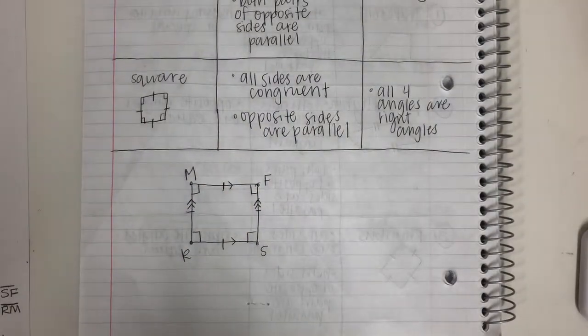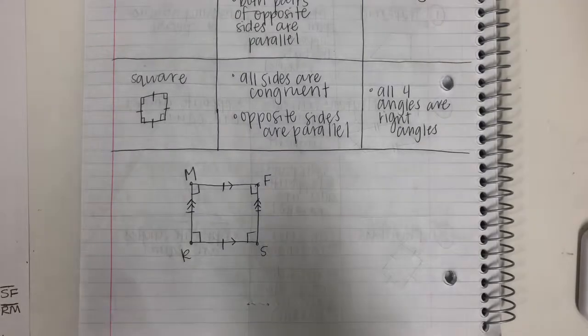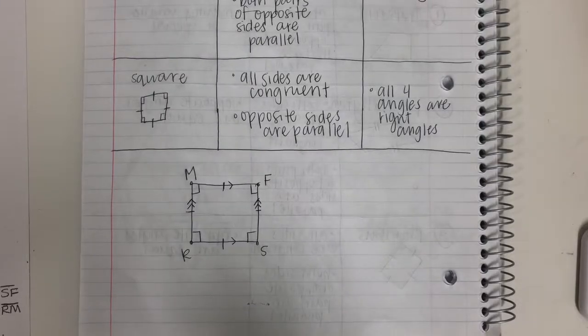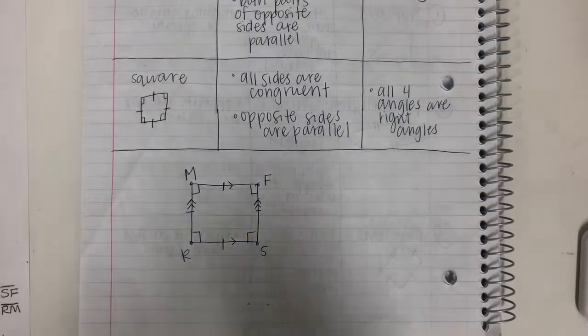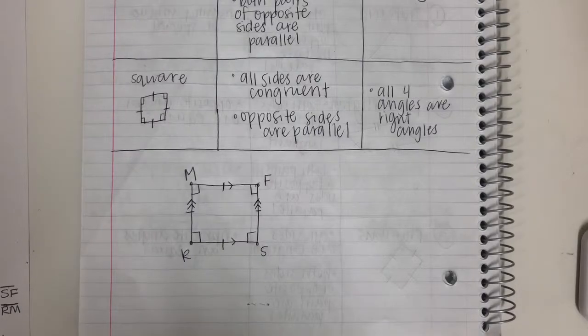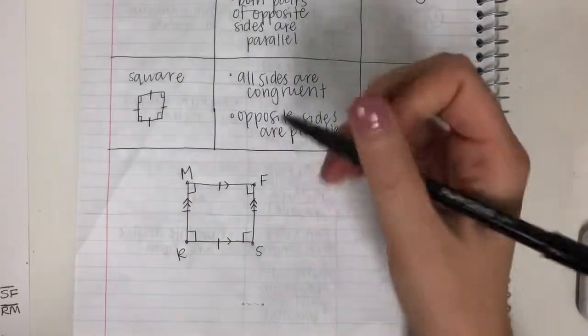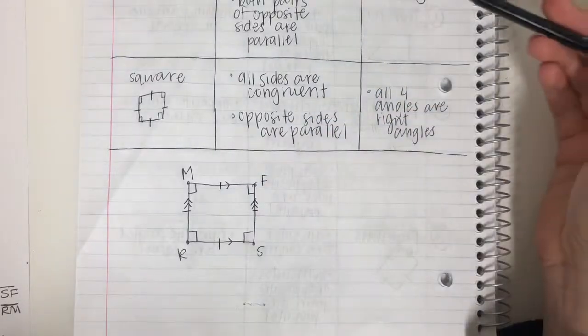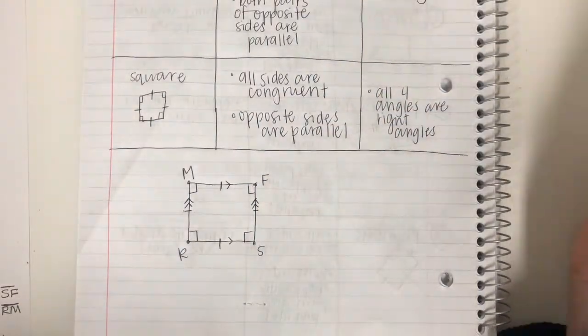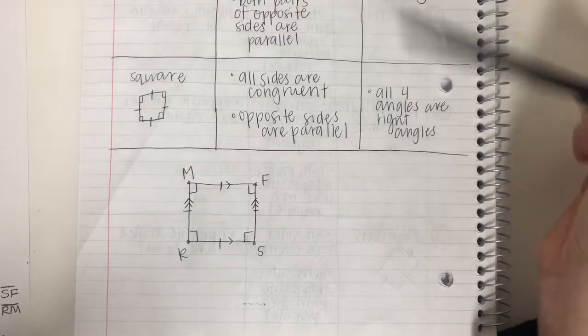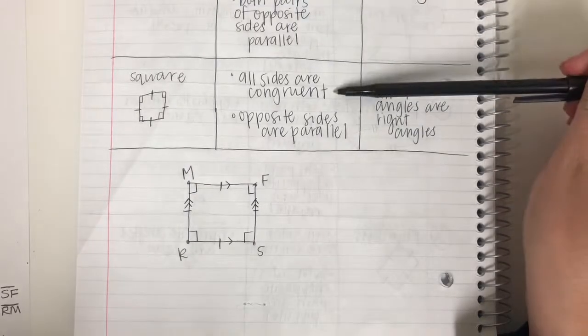So we would look at this and we would think, okay, what is it? It's a quadrilateral, but which one is it? Is it a trapezoid, a parallelogram, a rhombus, a rectangle, or a square? So we kind of have to think about, what does this shape have? So it looks like all four angles are right angles, which means it has to be a rectangle or a square. So let's hop over to the sides.